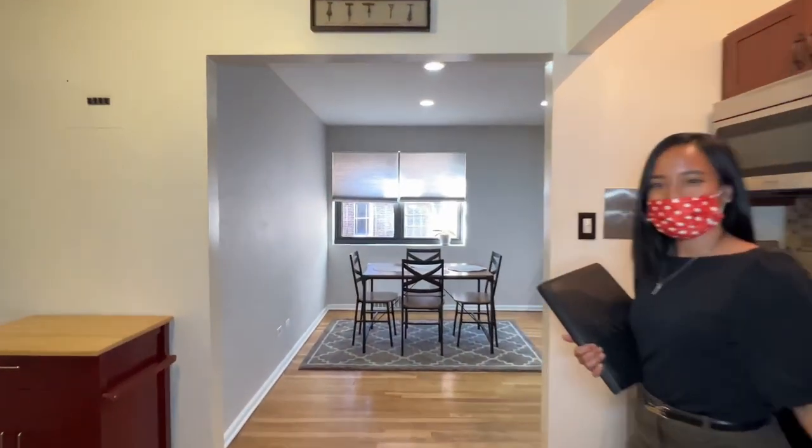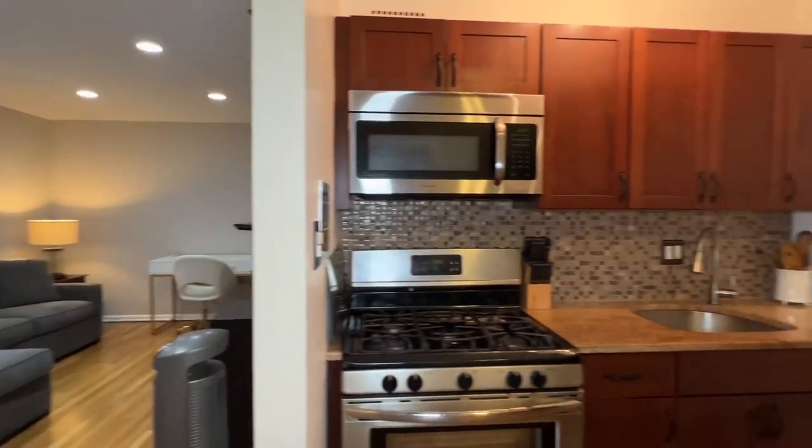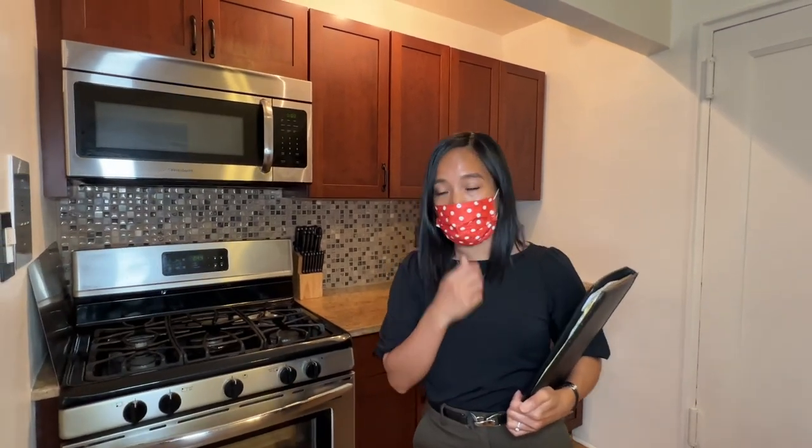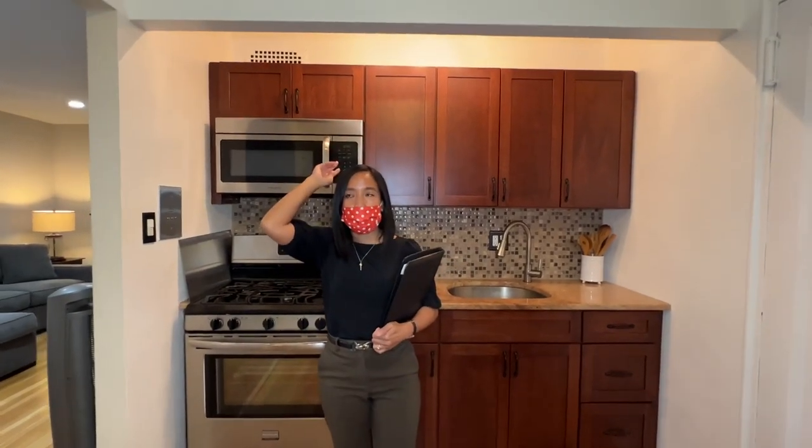Welcome inside the apartment. As you walk right through the door, you can see that you're welcomed into the kitchen, open to the dining towards the living area. Let's first talk about the kitchen area and all the upgrades that our client has done since ownership — there was a lot of work done in this apartment. Everything was actually gutted here. This is a new kitchen. We have new appliances here that were just replaced a few years ago. They've also done some work on the electrical, including the light fixtures, and also replaced the electrical panel from those old fuses to the upgraded style.